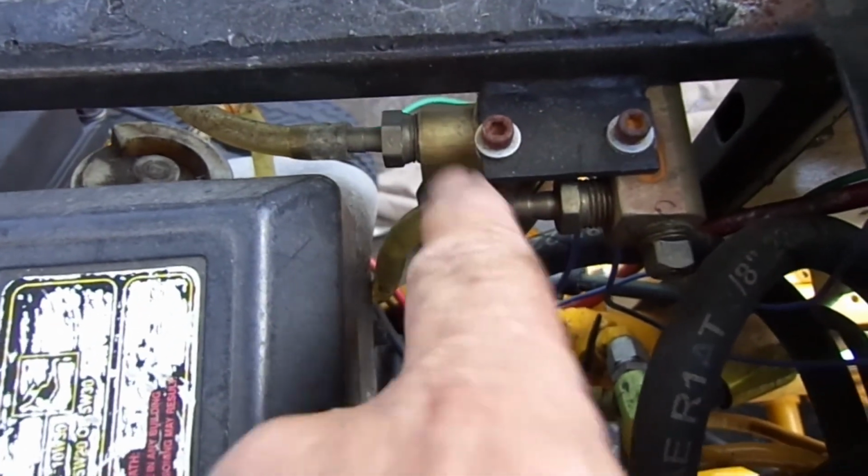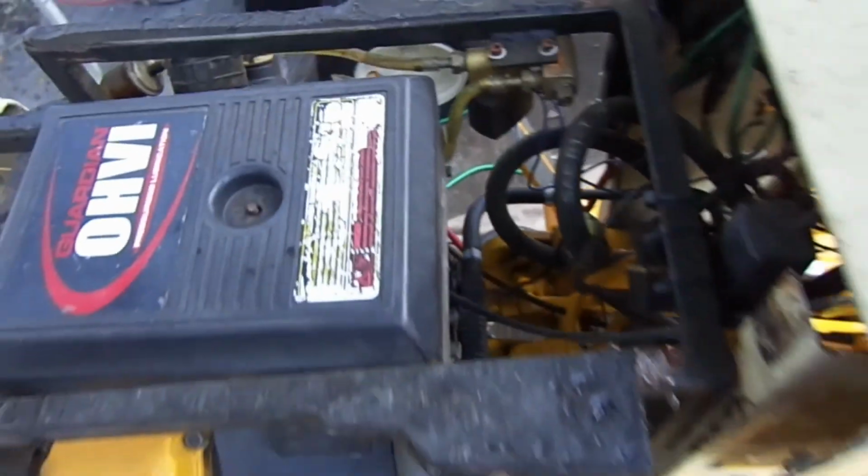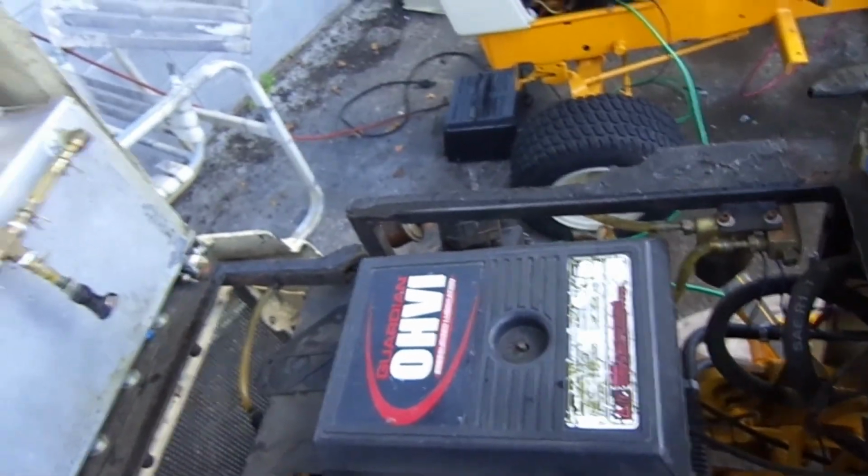I added a little solenoid on here because this carburetor solenoid was missing. It cuts the fuel off, so I added this on there. So that's my little tank right there. Worked out real nice.